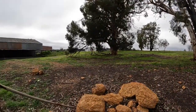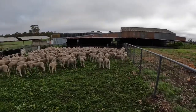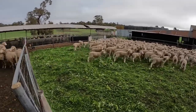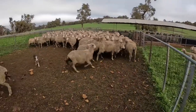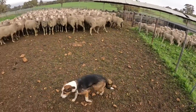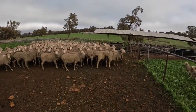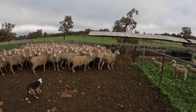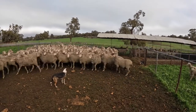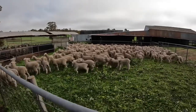Today I'm working at a friend's place and we're just drenching some of their sheep. These guys are really good sheep people and they produce really good lambs from merino ewes. This is our other dog, Nola, who wants to be a sheepdog and isn't much of a sheepdog. But these are really nice ewes. They're about 21 micron wool on them. And they produce really nice wool and really nice lambs.